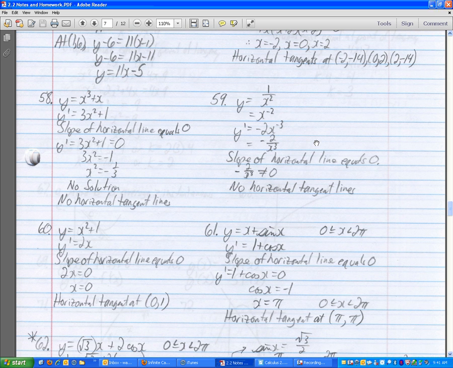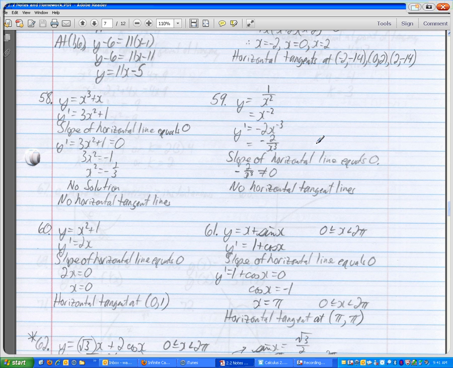So what do they ask us? To find all the points where the graph has a horizontal tangent line. So you know that the derivative equals the slope of the tangent line, so you find the derivative. You know that if the tangent line's horizontal, the slope is 0, so you set the derivative equal to 0 and you solve it. Only problem is there's no solution to that because we're working with real numbers. So no solution. That particular function does not have any horizontal tangent lines.